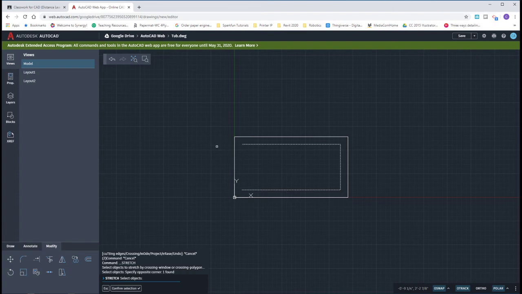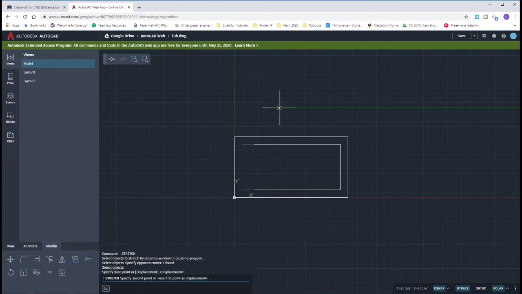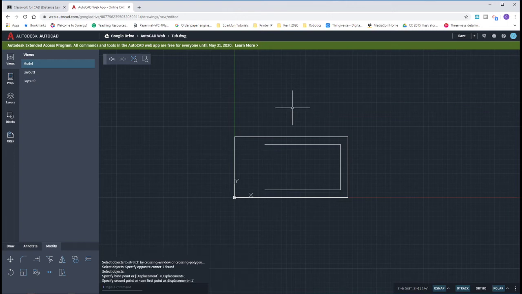After you've selected those, you want to hit enter, and then anywhere, I'm going to click up above. You want to click once, and then move your mouse to the right. If you moved it up or down, we're going to be stretching those endpoints, or even over to the left. But we want to go to the right and type in a distance of 1 foot. 1 apostrophe, enter.